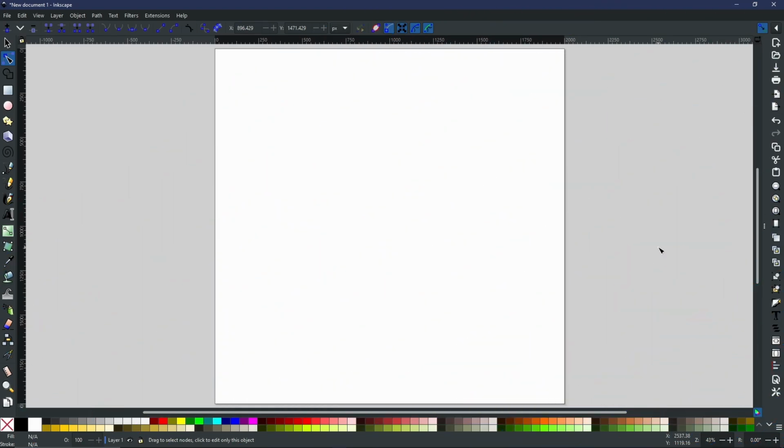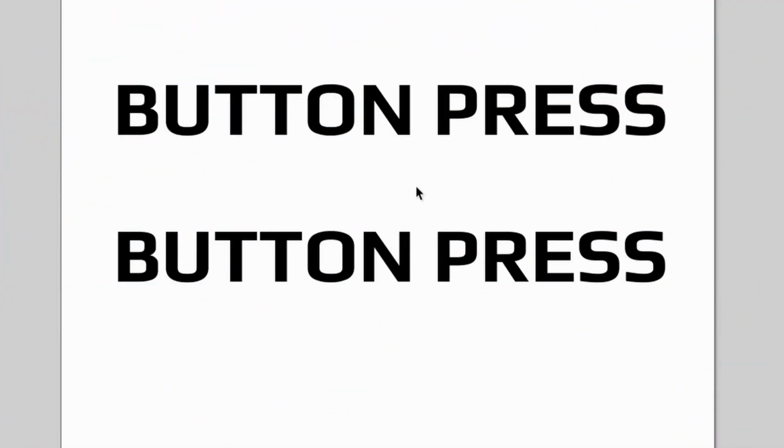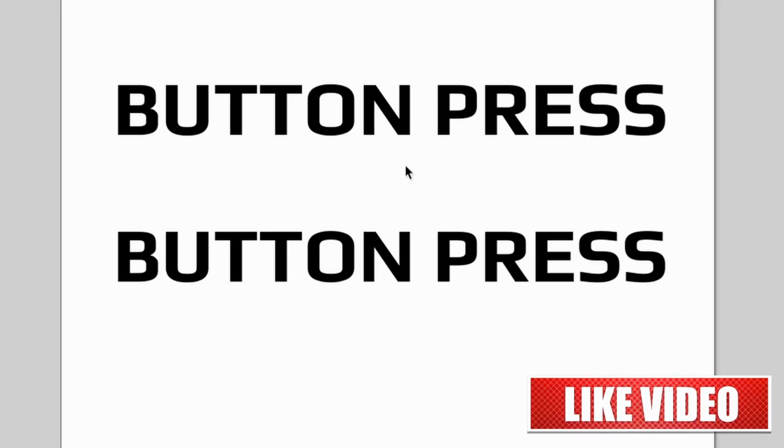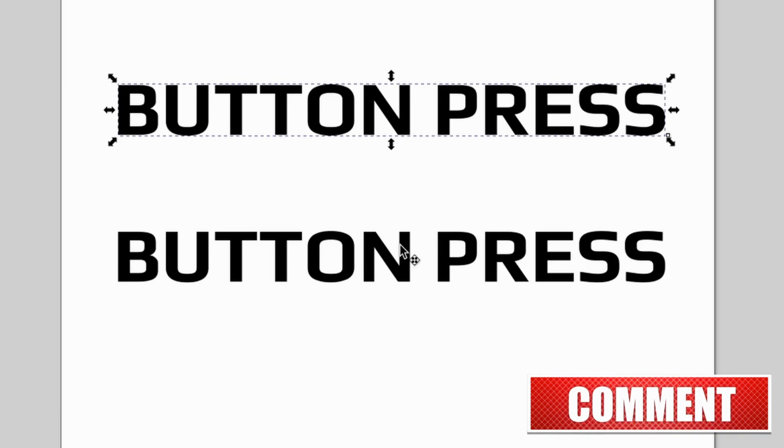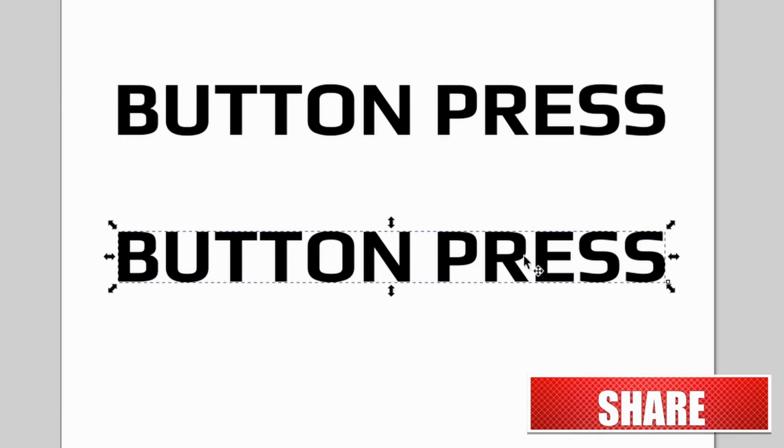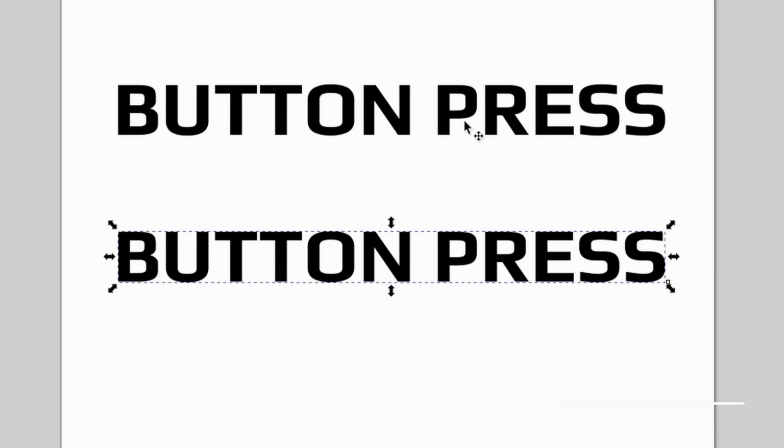Now, the next two path commands I'm going to show you at the same time, and I am going to use text in order to do it because it's a lot easier. As you can see on screen, I have two text objects, one here and one here. The reason I have done this is because these two next commands are pretty similar, but will come into their own in different ways.